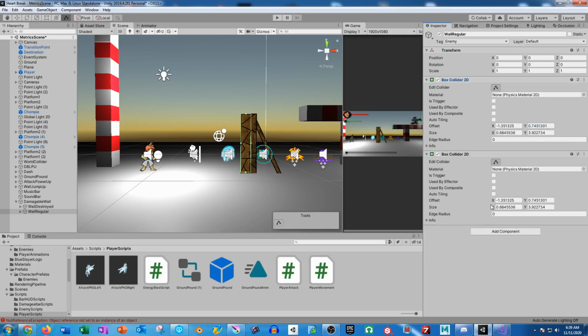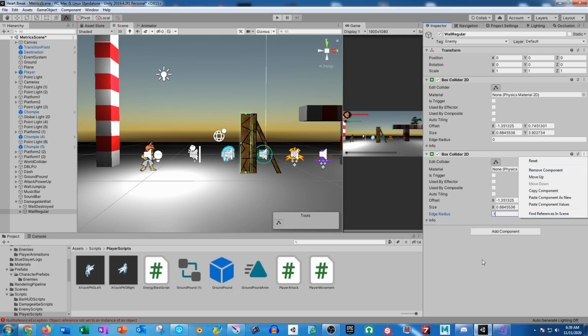Paste component as new. I'm actually going to give it a small edge radius, so this way it can nail it and it'll do something. Now the only issue is that if the player touches this wall, it will cause her damage. So actually, the more and more I think about it, I'm not going to do that.